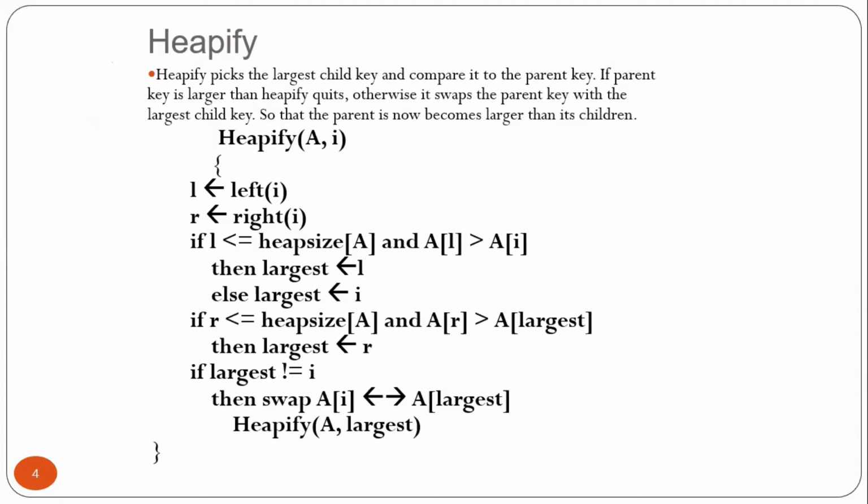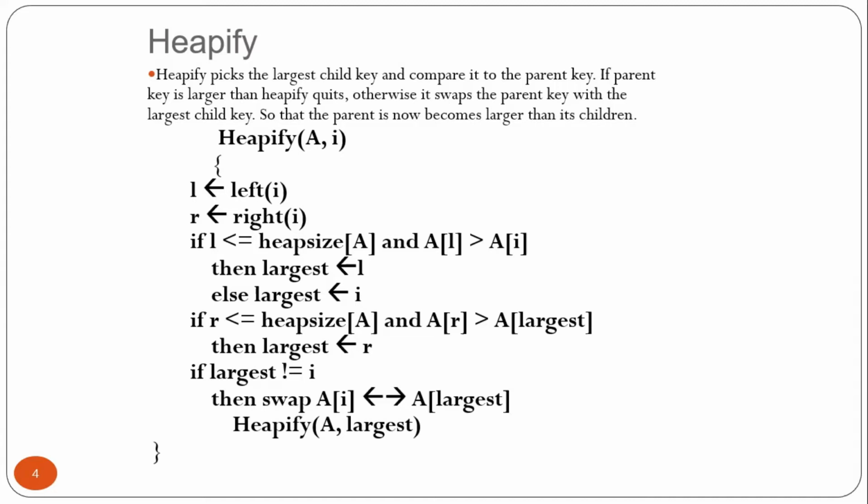Fine. So for that, we have taken this procedure in which we have heapify(A, i). A is the array of elements and i is the root node from where we want to heapify. Then l is equal to left of i, and r will be the right child of i. Now, if l is less than heap size of A, and A[l] is greater than A[i], then we have to check if A[i] is having the largest element. If it is, then it is okay. Otherwise, keep it in l. Similarly, if the right child is largest, then keep the right child in largest.